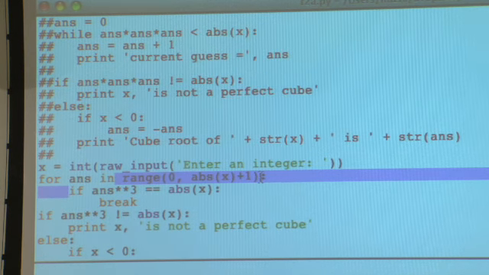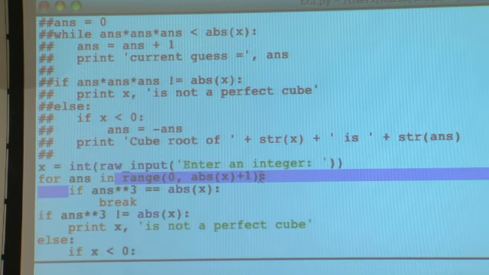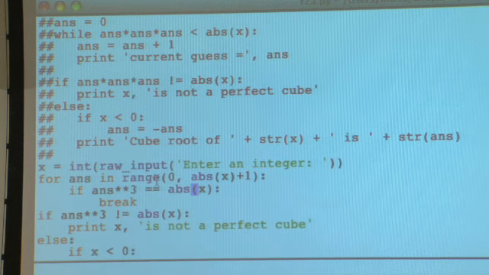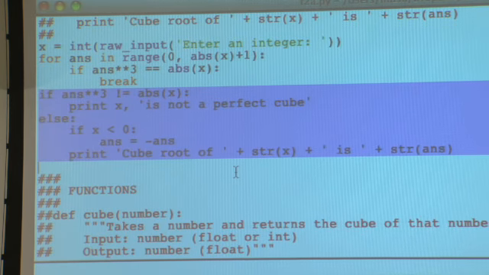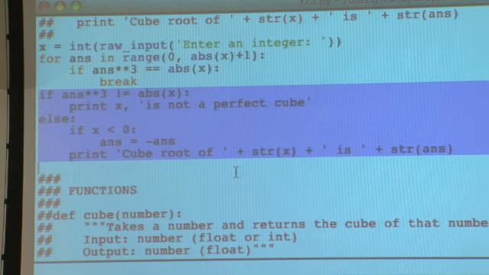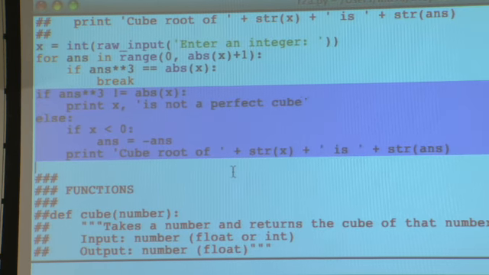Yeah, because otherwise it would go to 1 before the absolute value of x. And then we break out of this loop if answer cubed is equal to the absolute value of x. As soon as we see that it's equal to x, we call break, and that's going to immediately kick us out to here without executing any more of the for loop. Do people understand that? Are people good with that?